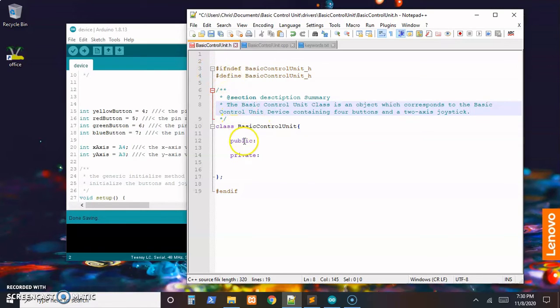So now we're ready to put in our public and private components of this class, which is basically going to be these same data fields here. We could actually almost copy that over, but I'm going to go ahead and type it in, go over to C++, and then a constructor, possibly an initialization method, and then a bunch of getters for these data fields. And I should probably fix this typo as well. There's an R in description.